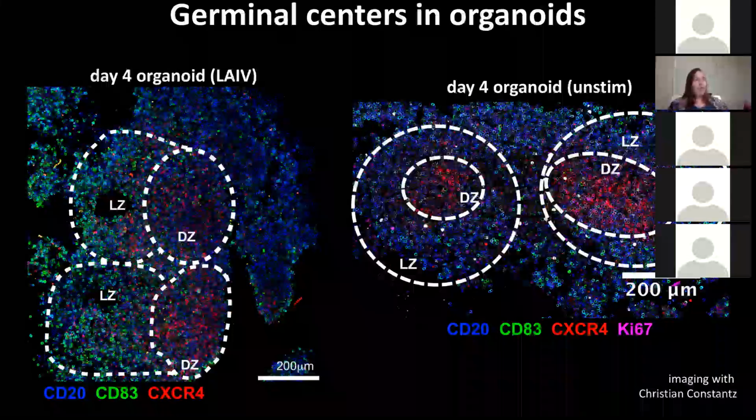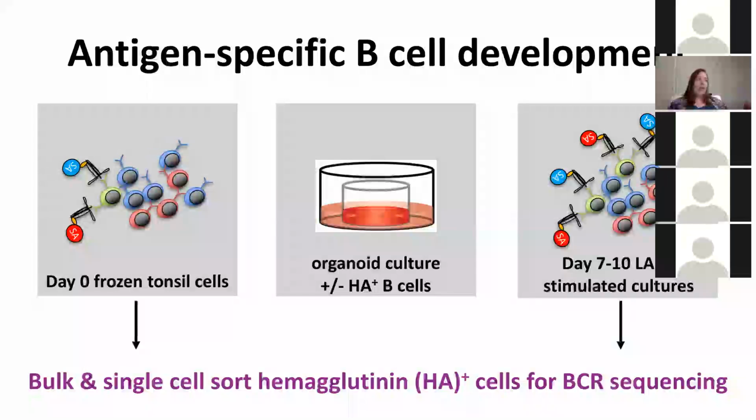We've also used repertoire sequencing to try to understand how the B cell response is developing over time and under different conditions, and how we might be able to regulate that. For example, we have a tool where we can detect hemagglutinin-specific B cells by taking hemagglutinin protein, which is the main antigen for flu, especially for flu vaccines. It's biotinylated, and then we can come in with a streptavidin secondary against this to detect hemagglutinin-specific B cells.